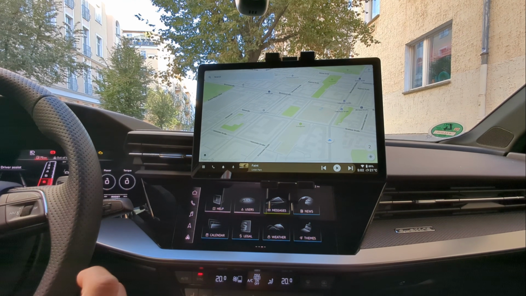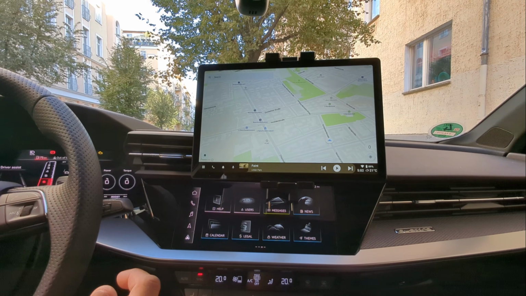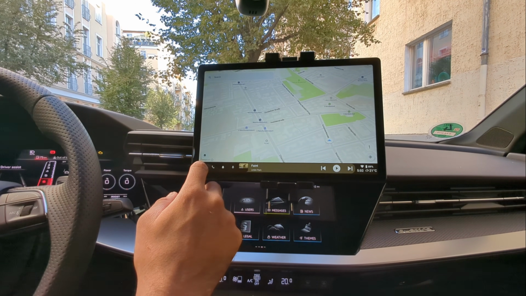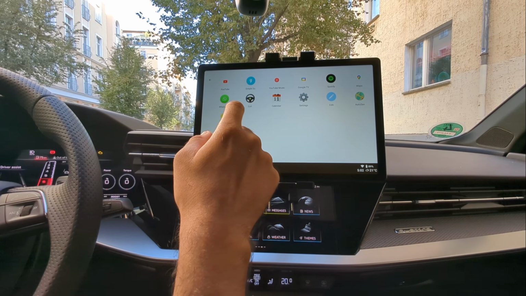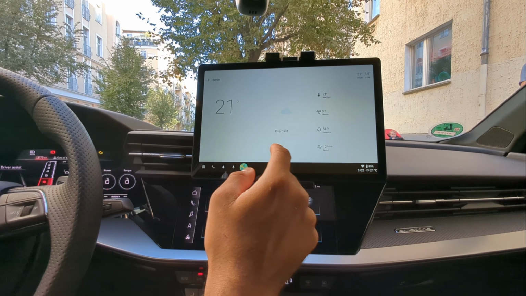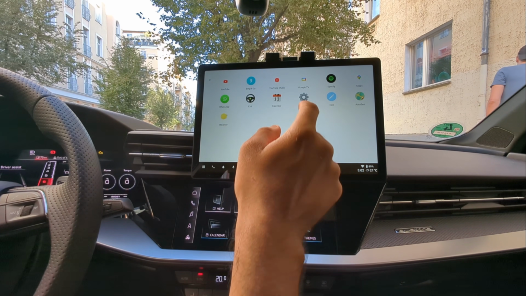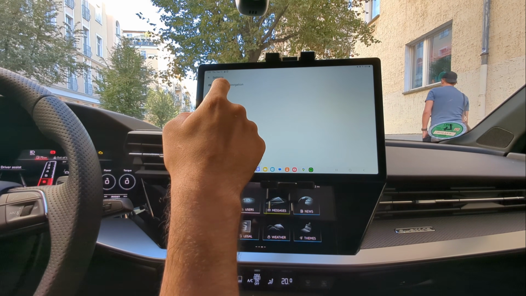Let's close. So this is a premium feature in Google Maps. I mean in AutoZen. But you can enable this in the settings. Let's play around. We have here, for example, the app drawer. We can customize for whatever we want, and we can get the weather. Here in settings, let's play a little bit.